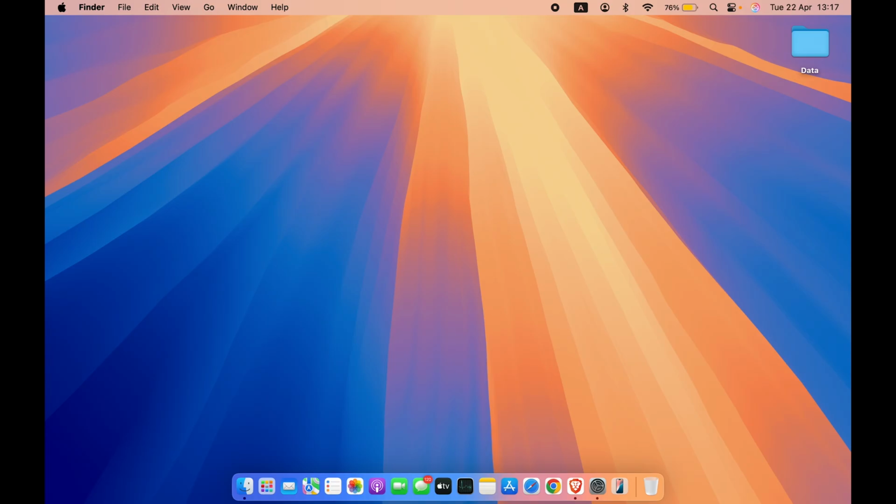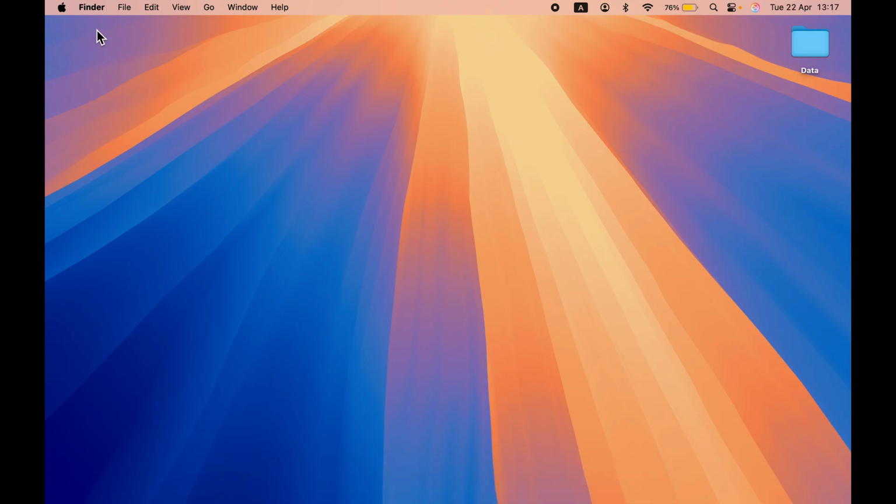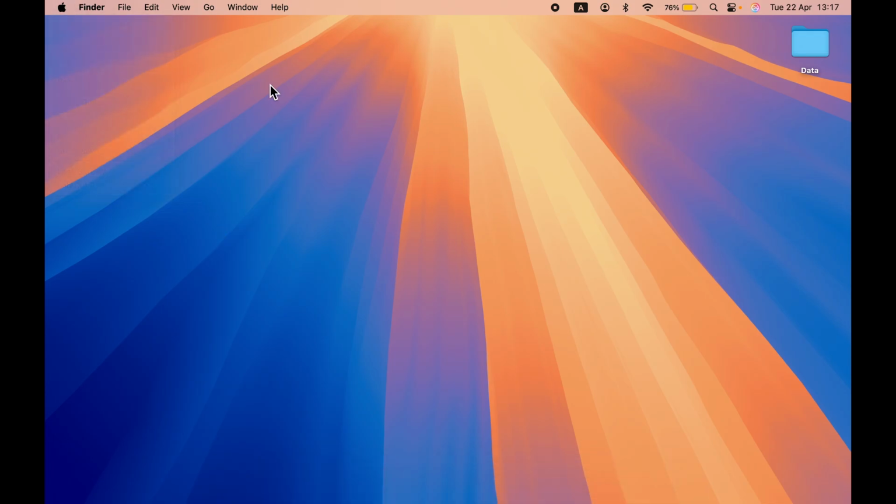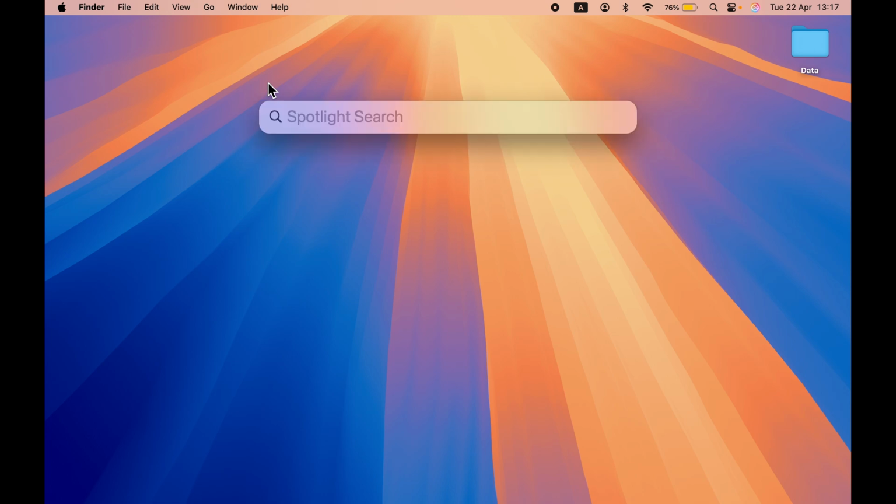Let's start the video. Now, in order to remove Touch ID from your Mac, all you have to do is just simply go to System Settings, which you can find in Dock, or else go and select Apple logo at the top and look for System Settings, or else you can just simply press Command plus Spacebar and you can activate Spotlight search and then you can search for settings.